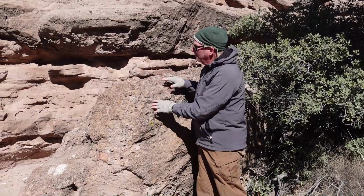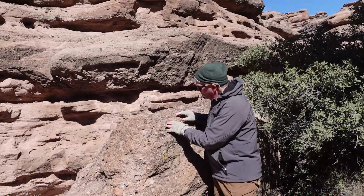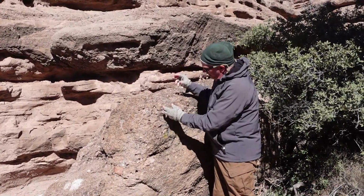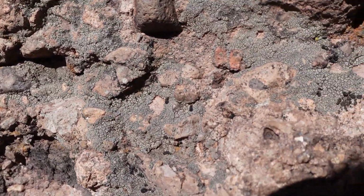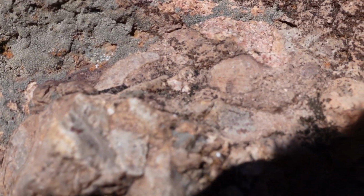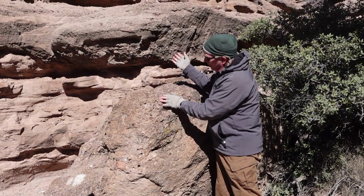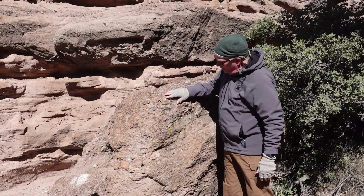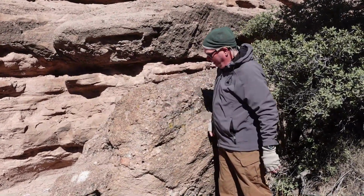So we're seeing a lot of different types of rocks. The primary rock here is sandstone, but this is a cool conglomerate. When we see a conglomerate rock like this, it's a bunch of little rocks cemented together. What this tells us is that this was flowing water, and we can see that just with our naked eye. This flowing water brought rocks and other sediments down, cemented them together, and that's how we formed this conglomerate rock, which is just a whole bunch of rocks cemented together.